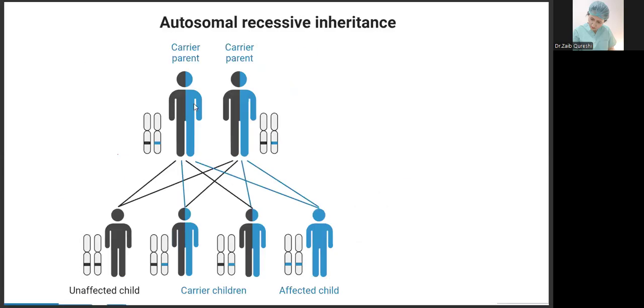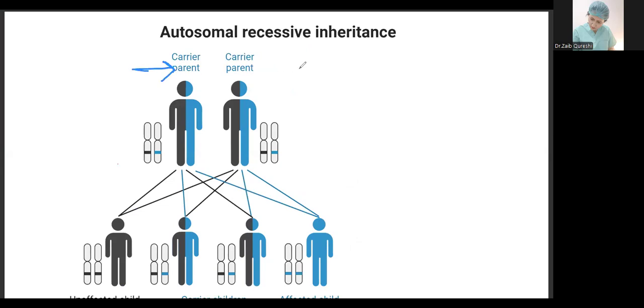This chart is giving you the feeling that they are not interested in giving you the gender at all. Look at both of the parents. Are they saying this parent is male and this parent is female? They are not saying this. Can you see this? They are not specifying the genders in the parents and they are not specifying the genders in the children as well. They are not talking about the gender at all because this is an autosomal disease.